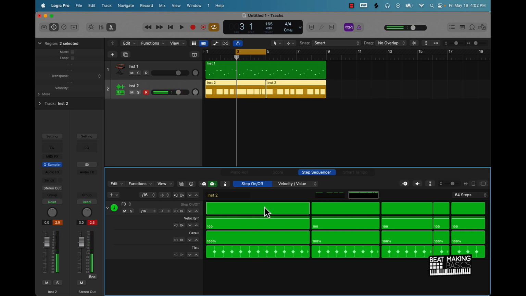So if you wanted to tie all the way in together, obviously you're going to take it all the way to the next note. But if you want this note to go up, now what we can do is come over here and change this from gate to note. And I can go from F3 to another note. So let's check that out.